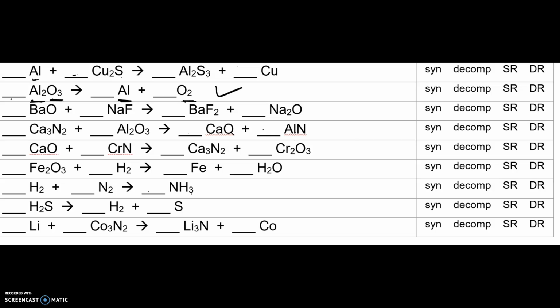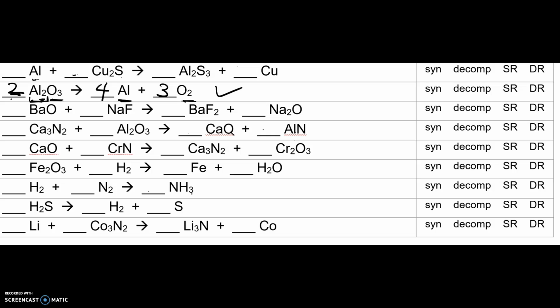So we have 3 oxygen in the reactant and 2 on the product. The lowest common multiple for 3 and 2 is 6. So we are going to put a 3 here for the product side to make this oxygen 6, and 2 here to make the oxygen 6 in the reactant. This makes our aluminum 4. 2 times 2, this 2 subscript multiplied with the coefficient. 2 times 2 is 4, and go ahead and put a 4 here.